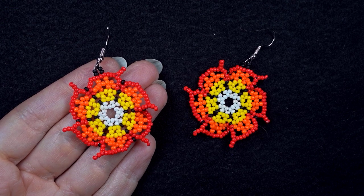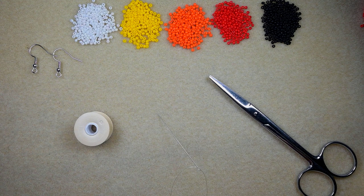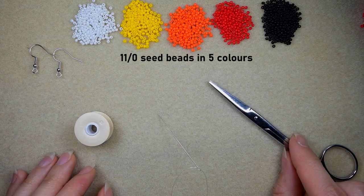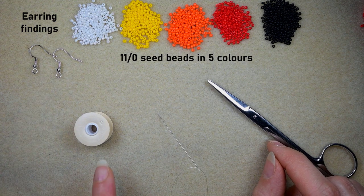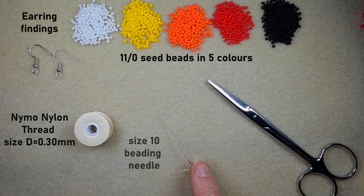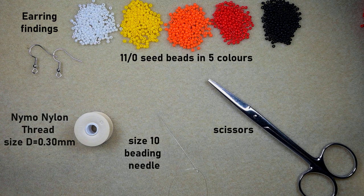Now I will start with the list of the materials. Okay guys, so what I'm using here for this video are 5 colors of 11-0 seed beads: white, yellow, orange, red and black. Here I'm using earring findings. This is Nymo Nylon Thread that is 0.3 millimeters or size D. This is size 10 beading needle and these are scissors. And now I'm going to take about an arm span of thread on my needle and I'll be back.